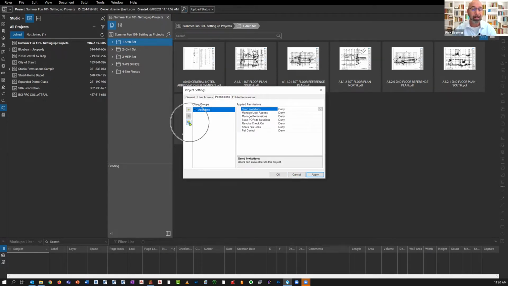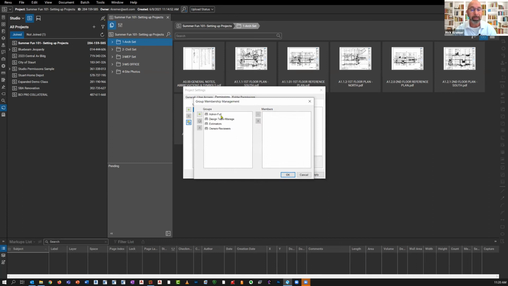By clicking on the gear icon over here, I have the ability to look at the group, and this group, for example, that I created called admin full is just myself. My design team, I've added these people as members of the design team. My estimators are different people, and the owners are yet a different group as well. The reason why I divvy up the different groups is I want some people to have just read access, like my owners, so they can just read the information.